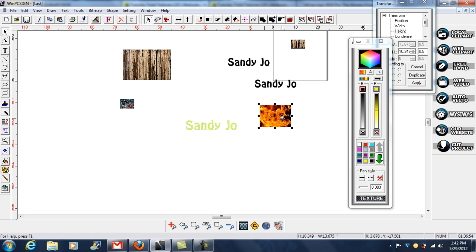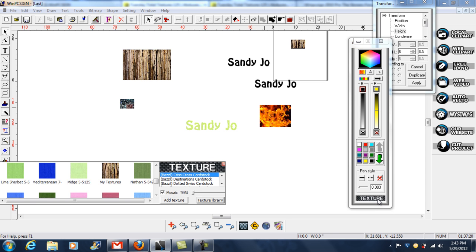Now, to get this into our texture programs is really, really easy. Just open up your color palette, the third one from the bottom, lower left-hand corner, and it was already up over here. And then on the very bottom, on the second to the last upgrade, we got the texture button, and on the last upgrade on the WinPCsign 2012, we got the texture buttons.